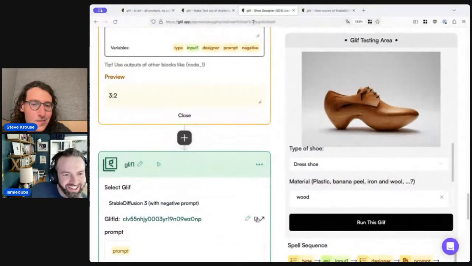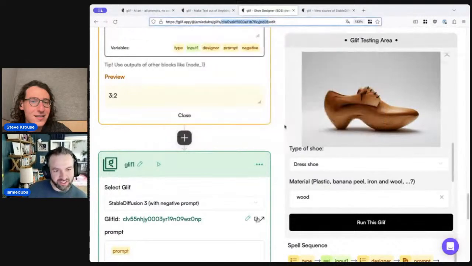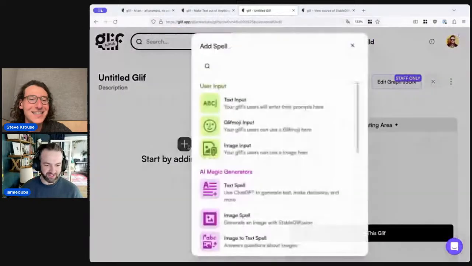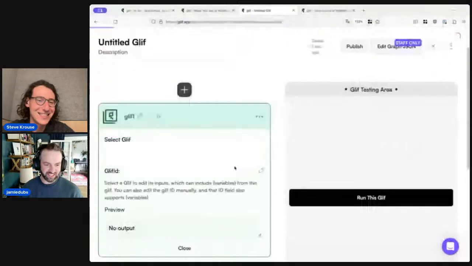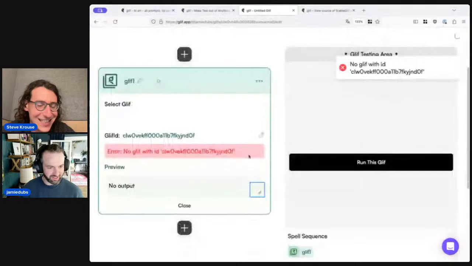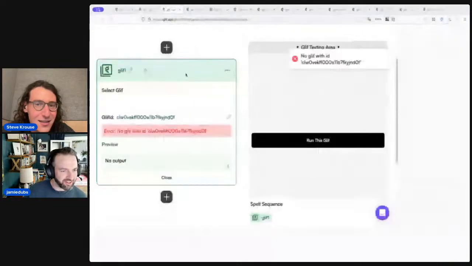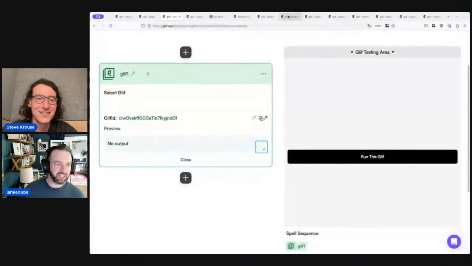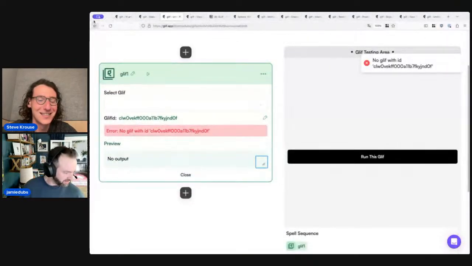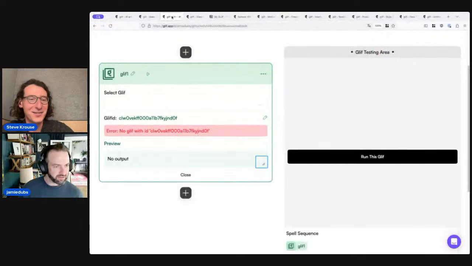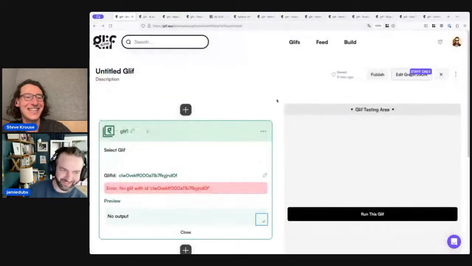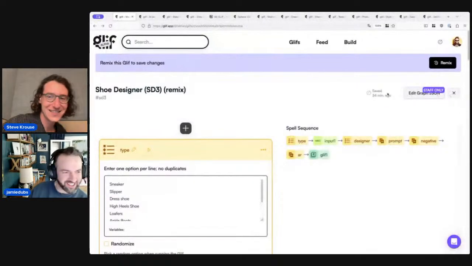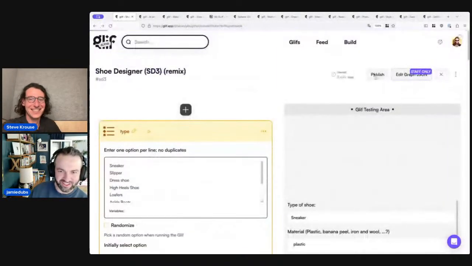Oh yeah, so okay, this would be a little fancier, but I'm going to copy this glif ID. I'm going to make a new glif that runs the shoe designer 3 times using this fancy glif block, because I'm very lazy. So I'll just do that. I think I copied it wrong. Oops. Let's see. Do you have to publish it? Oh, I might need to publish it. That's right. I too run a social platform where people forget to publish things. Yeah, and then I remix this. Sorry, I lost myself. I publish.